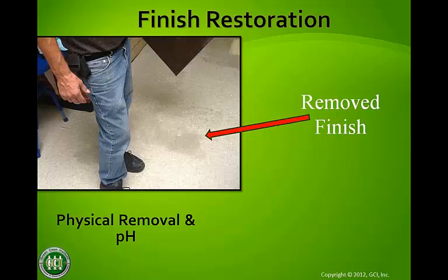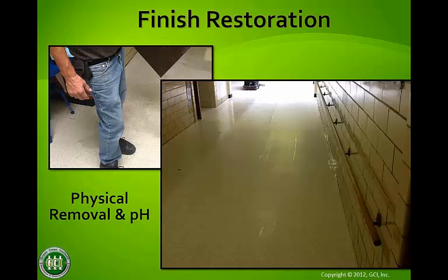And this is what you're left with. A nice, clean floor that has no finish along the edges, is completely blank across the floor. So you can see here the difference between what this process did and the floor that hasn't been touched. Now, I'm not going to get into a whole long thing today. We don't have all that much time. Matter of fact, we've only got about 20 minutes left. I'm not going to get into the differences in this, but there is so much that you can do with these. And it's just like if you're putting liquid stripper on the floor, time will make a lot of difference.